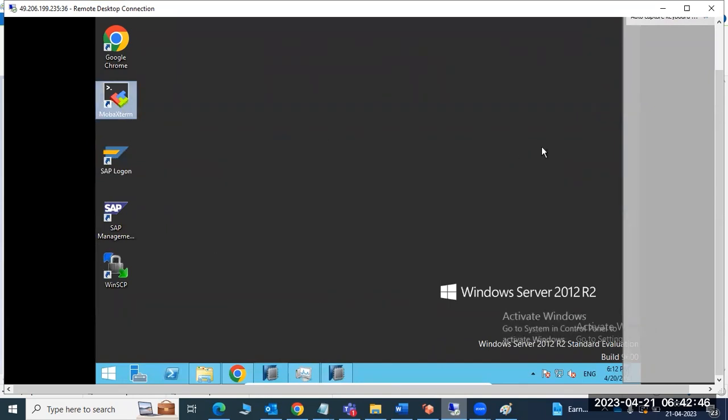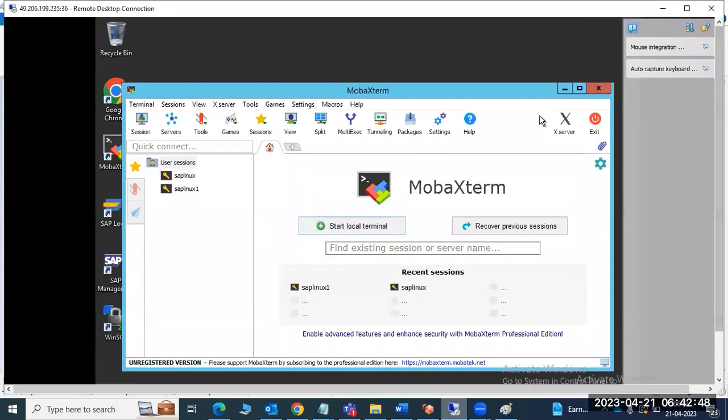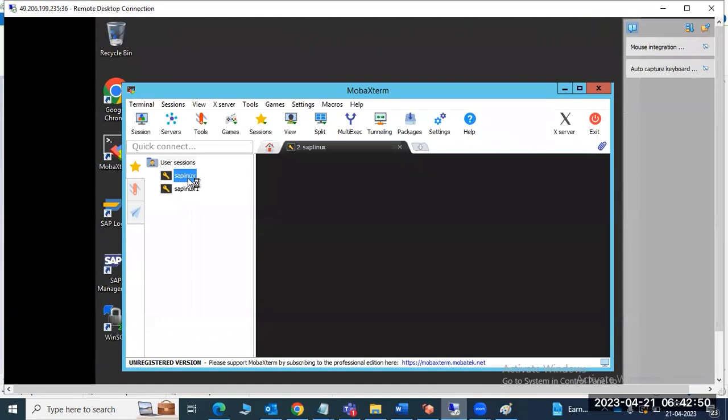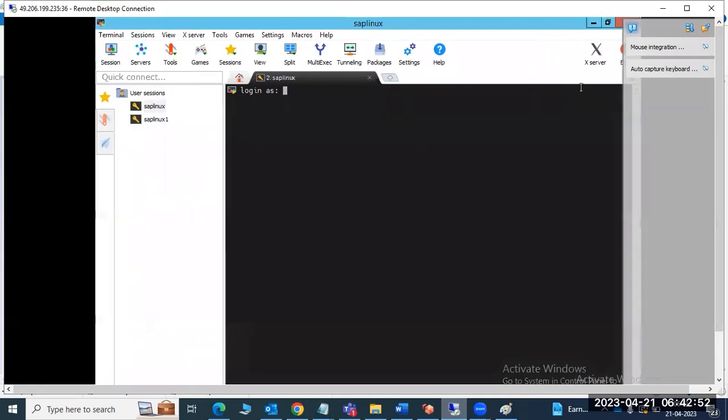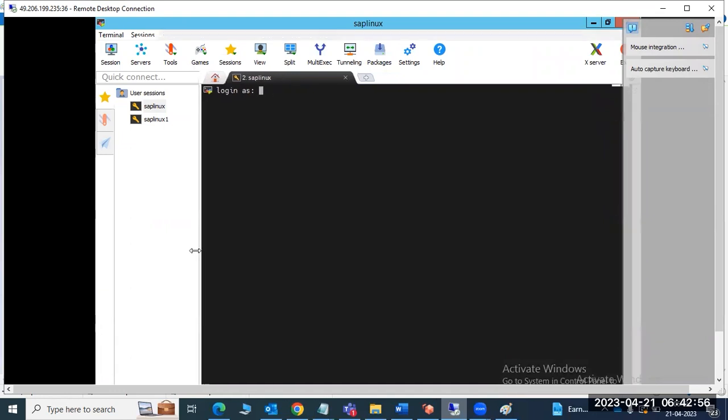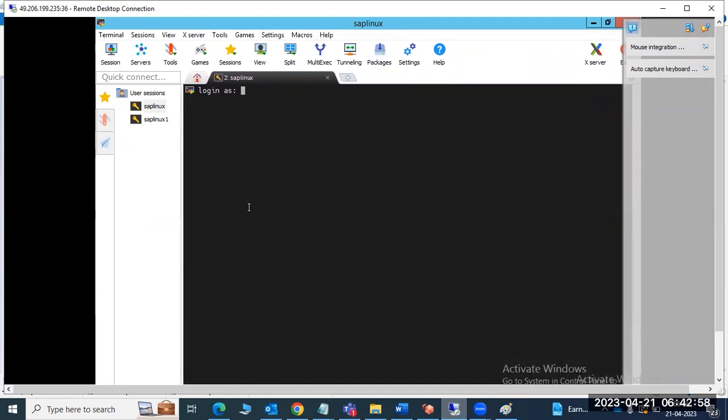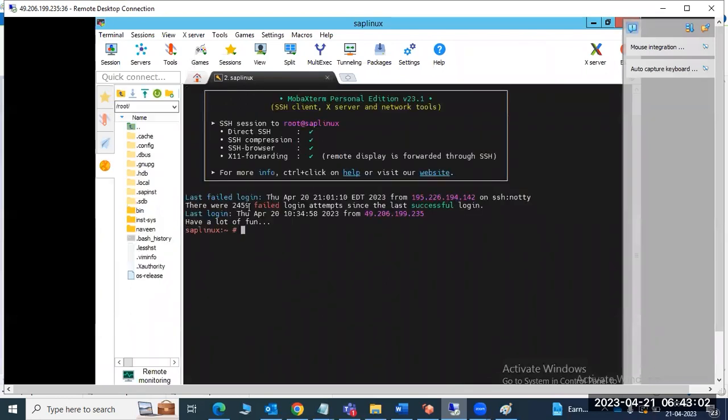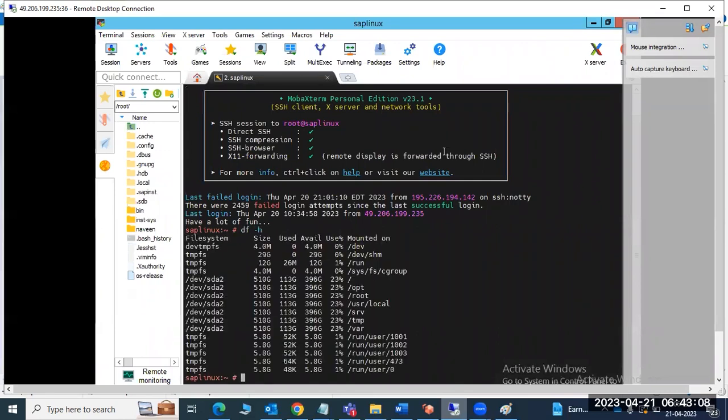So let me log in and show you. Log in as root. Then if you see df -h, this is the directory structure, right?